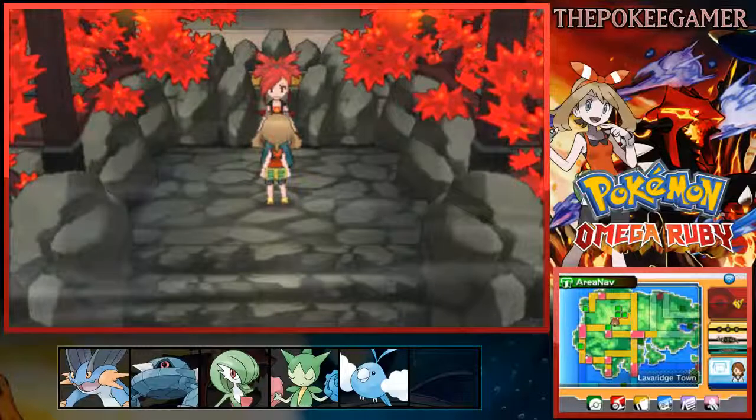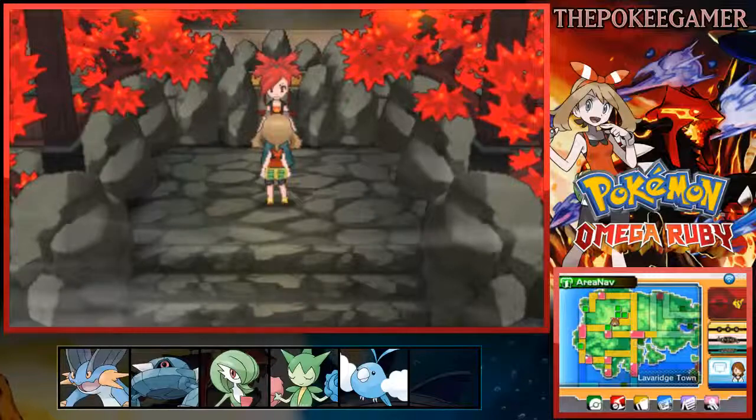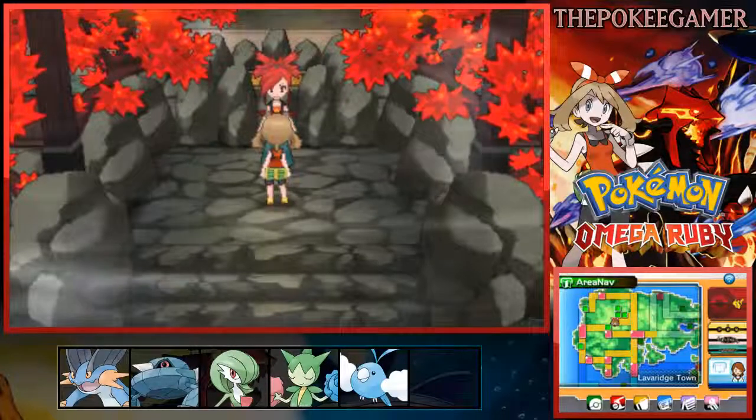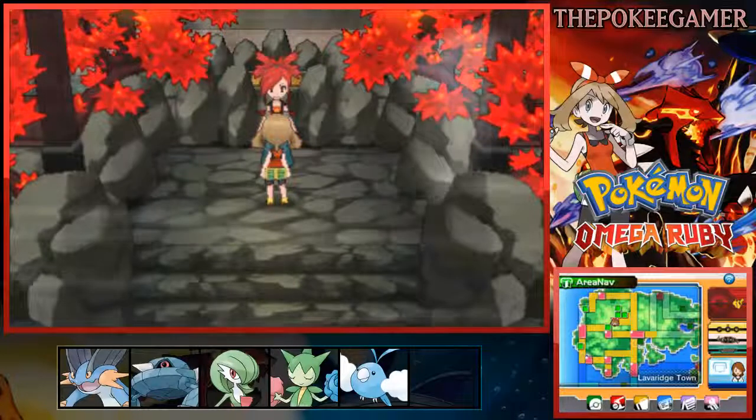Anyways, we are obviously out of time. We're over 15 minutes, so in the next episode, we're going to be getting ready to take on the next gym, which is our father, which is going to be very quick. We just have to make our way back to Petalburg or whatever and take care of things there.